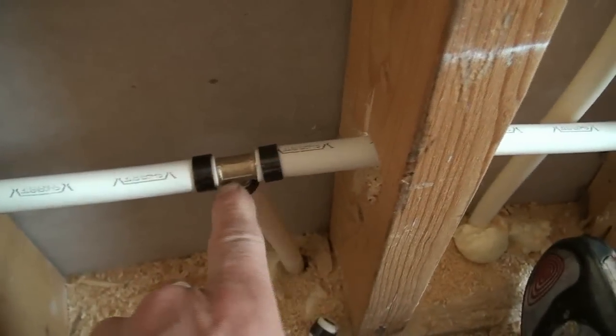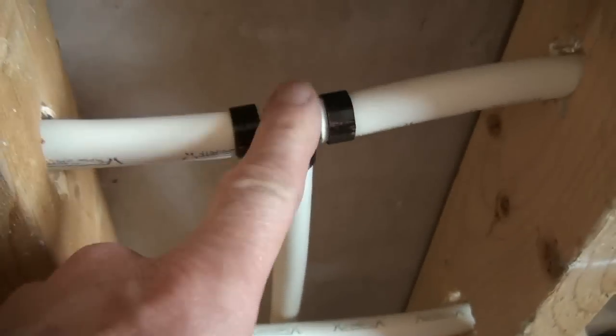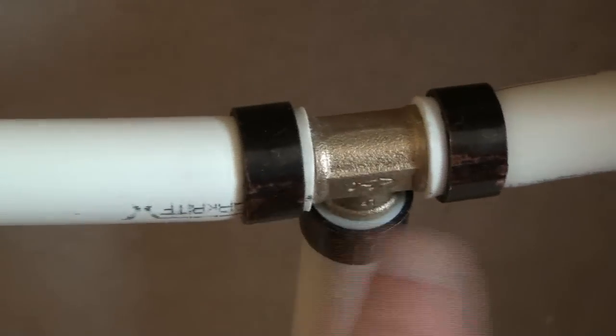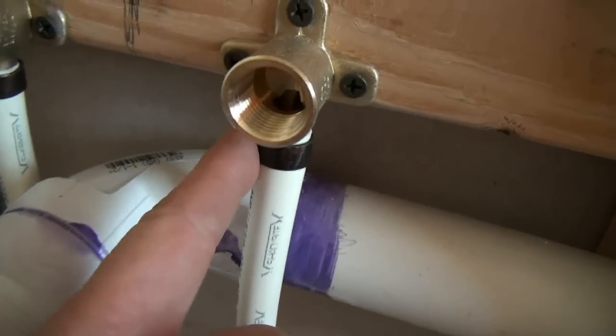We came off the other side of the hot tee and went over and came up and did hot water on the left side of that pedestal sink. Did the same with the cold water, which is on the right. Okay, the right supply line is the cold water. We split it with our PEX tee. We used our 1/2-inch crimp rings. We went left, went up to the right side of this pedestal sink. Went to the drop ear with a crimp ring.